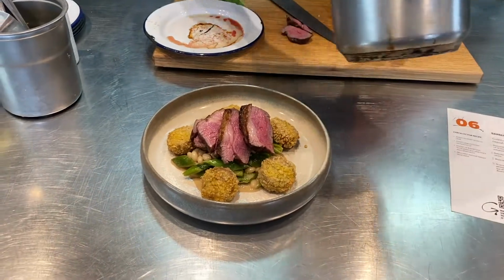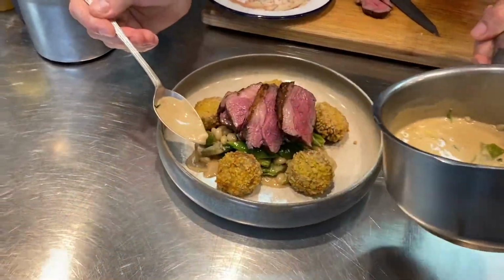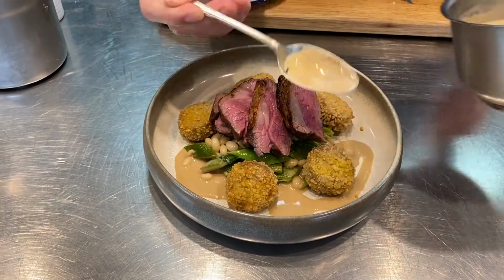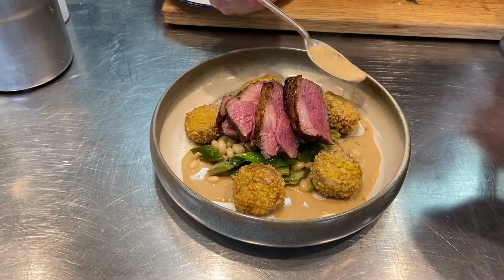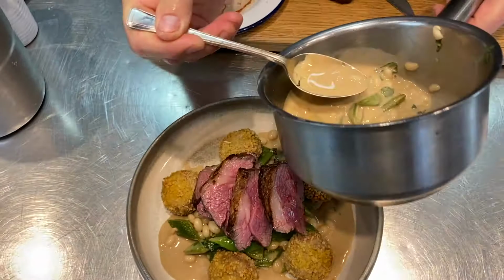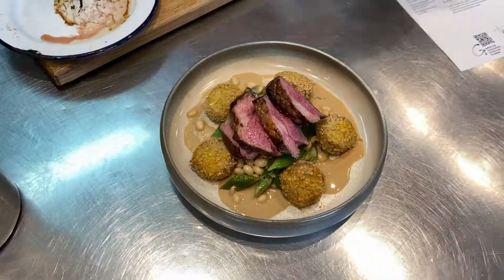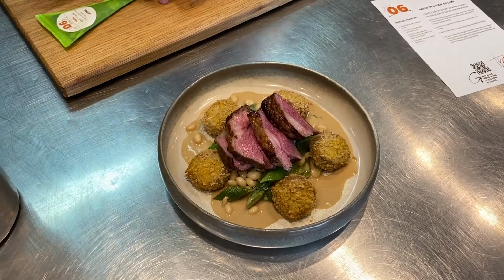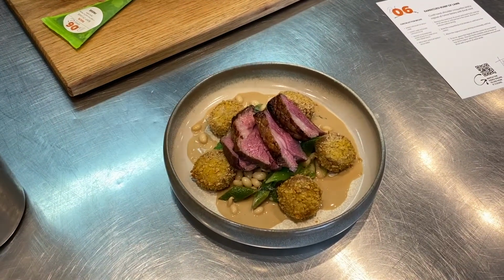Then, two things to go. Let's get some more sauce around the outside. This has got delicious sherry vinegar in it, which goes lovely with lamb. And then let's cut my end off a bag of the salsa verde.